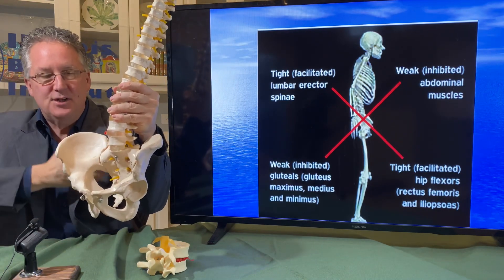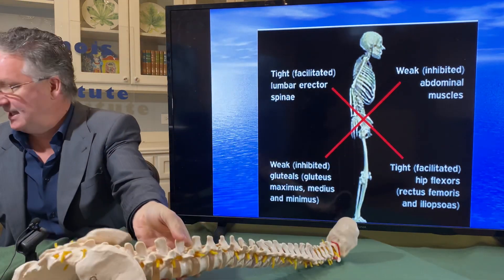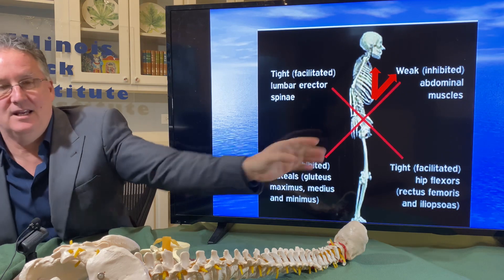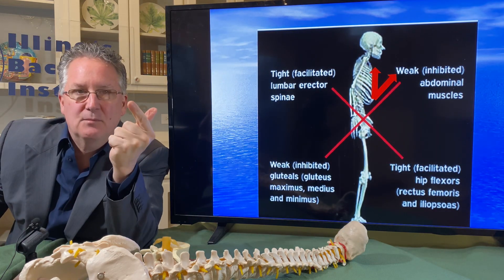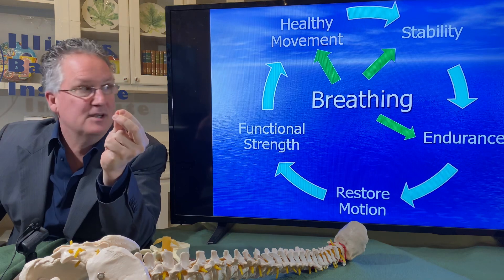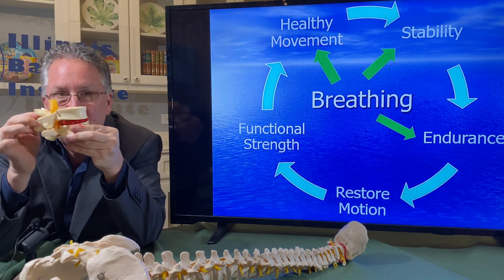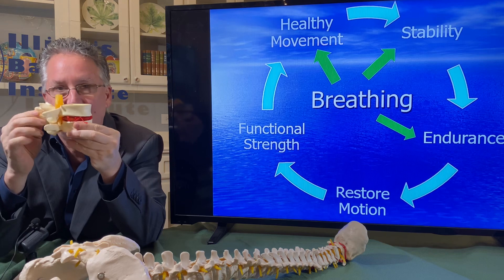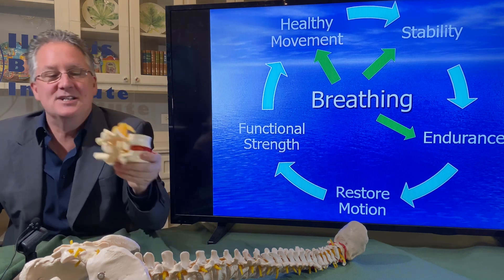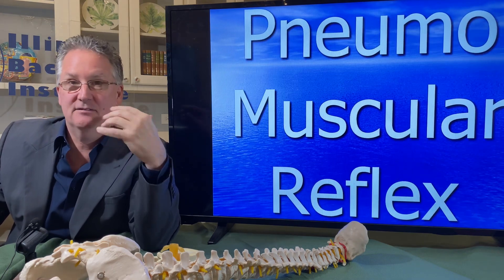So it's a cross syndrome — the glutes get weak and the abs get weak. When that happens from sitting too long, it creates an upward movement of the rib cage. Breathing and bracing are connected, and this technique incorporates both. It creates stability, prevents the motion back and forth that aggravates the disc and joints, and stabilizes the spine so there's less unnecessary flexion and extension — because a lot of the movement we make is unnecessary and aggravates the disc.